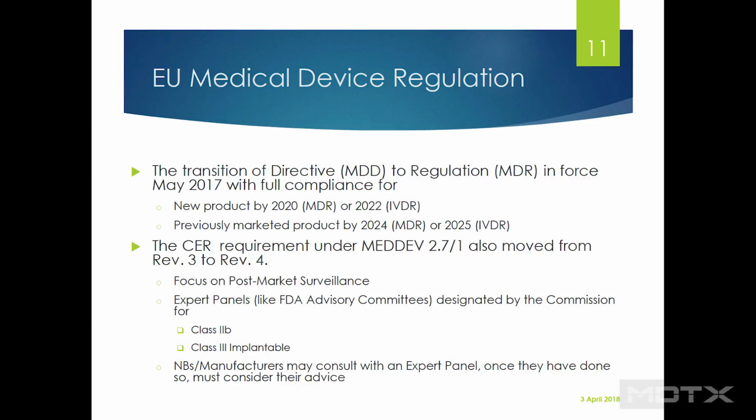Basically, for new products, you have to be fully compliant with the MDR by 2020, and the IVDR by 2022. If you have previously marketed product, and of course there should be like 6 asterisks next to that number, right? Previously marketed products, all kinds of qualification and what that means, but you have until 2024 to transition your products. And for IVDR, it's 2025. And even that one has another asterisk because there's some document somewhere that said that may change from 2025 to a later date. And so this is Europe we're talking about after all.